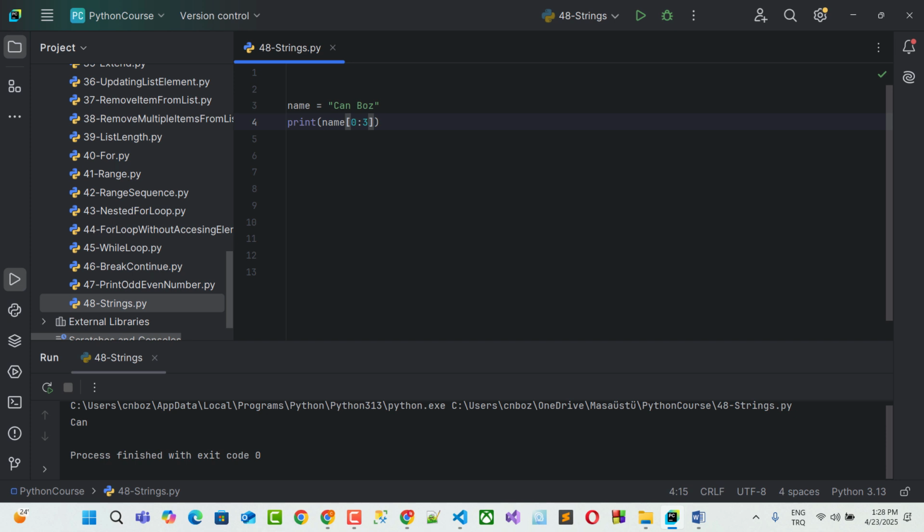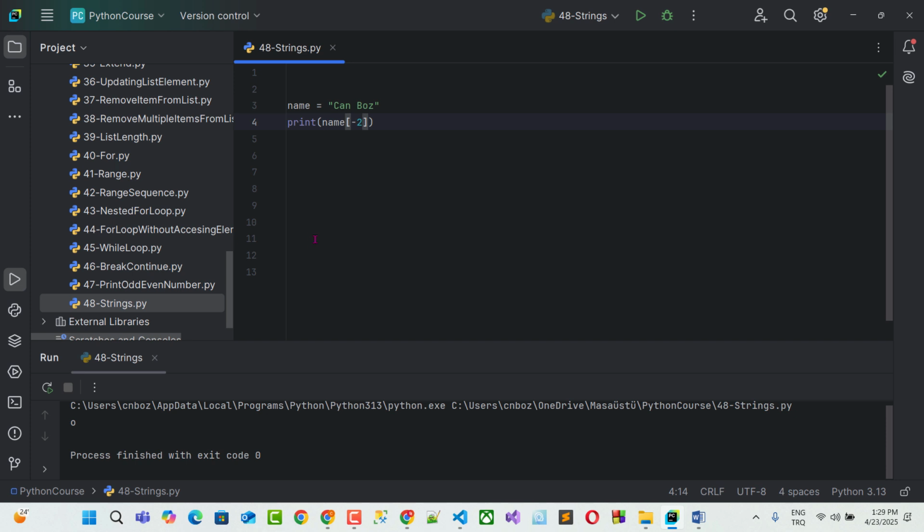Super. So you can use negative indexes to start counting from the end. So I delete it. If I put -1 in square brackets, what will appear on the screen? Z. Z is my last element. If I use negative indexes, it starts from the end. If I put -2, what will appear on the screen? You see O. It continues like that.